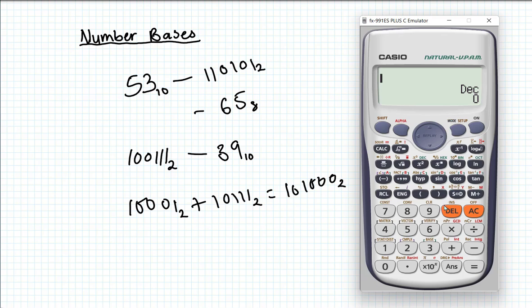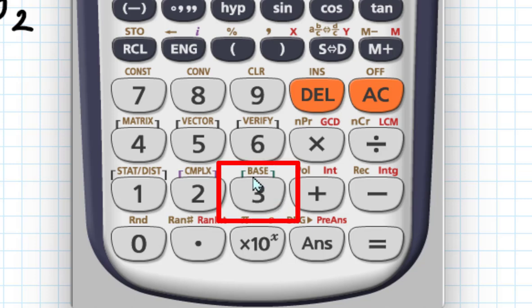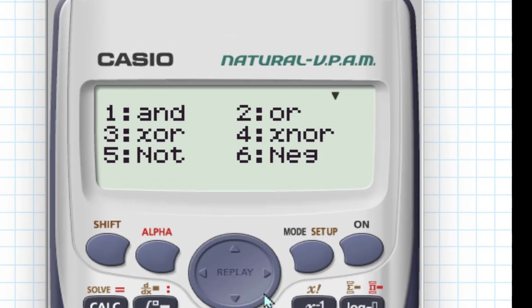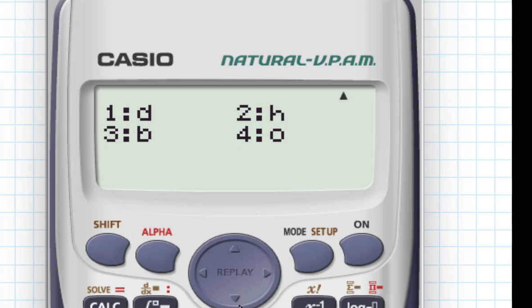Alright, now another way I can do this is that when you take a look at the calculator, this button 3, then on top of it is written base, kind of in a square bracket. Okay, meaning I can use this function when I'm in the number base mode. Alright, so we are in number base mode, so we can call the functions here and then we'll see what is there. So to call these functions, I'll press shift 3. Okay, then the first page gives me 6 options with AND, OR, XOR, XNOR, not, negative. We press the down button to go to the next page. Then on the next page, we have D, H, B, O. This stands for decimal, hexadecimal, binary, octal, respectively.